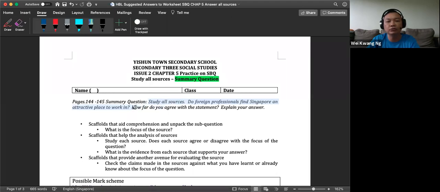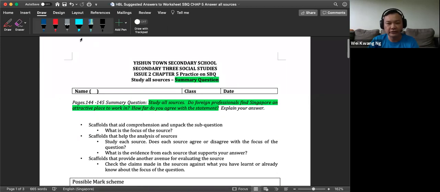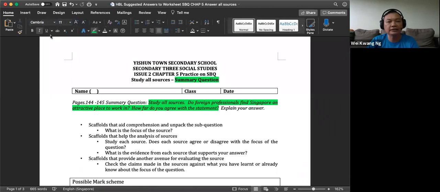They will always ask you to look at all the sources and check with you. Then they will give you an assertion. This sentence that you see over here is an example of an assertion. I'm going to underline this statement over here. What this assertion means is that the statement can actually be a yes and a no. And all the sources will definitely answer this particular question. So it is always the last question, because after you have gone through all the different skill sets for all the different questions, you are expected to use all the sources to answer this last question.